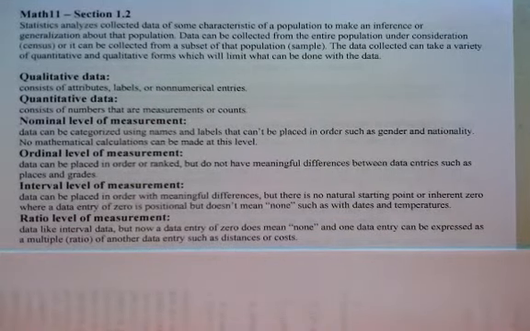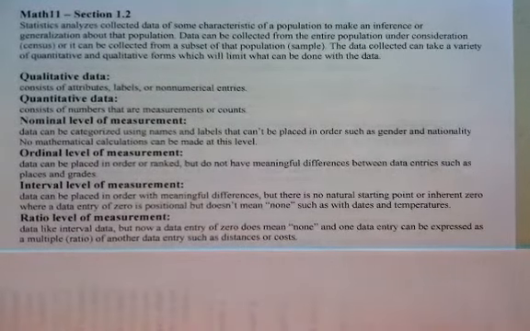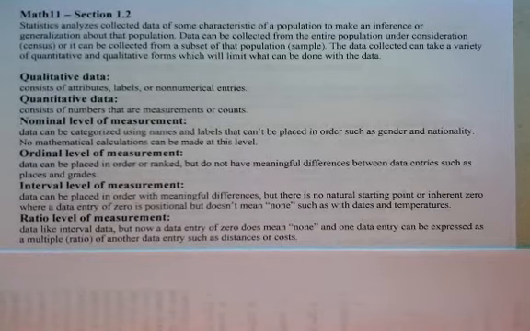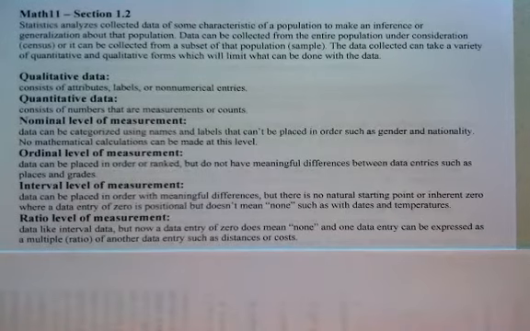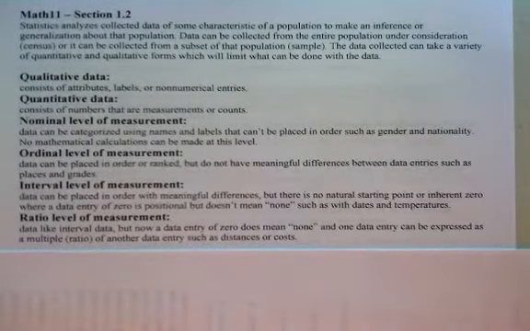Okay, section 2 in chapter 1 looks at the types of data that you can collect and breaks it into some categories depending on what you can do with the data. So it gives you a way of kind of breaking the data down into different parts. So again, I always start off with something at the top that just kind of summarizes the entire section.